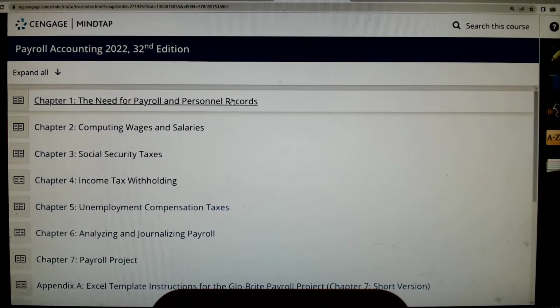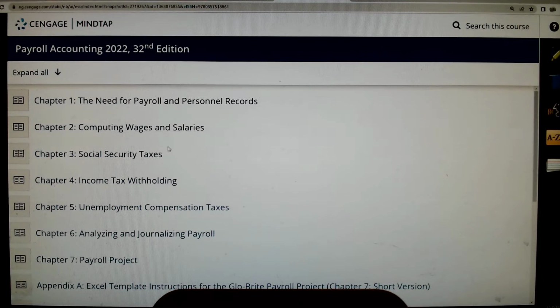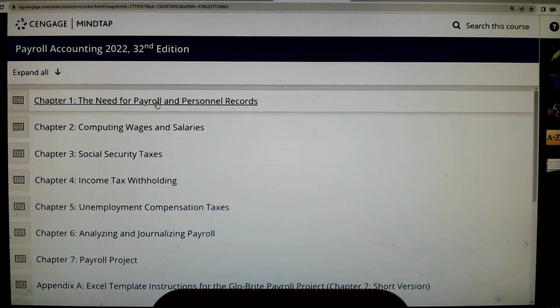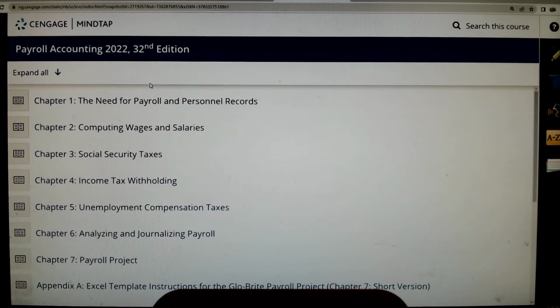The first one is somewhat of a summary chapter, highlighting what's going to be presented in the remaining 5. But we are going to go over these chapters in order, in the order that the authors have presented them here in the text. Starting with Chapter 1, I foresee Chapter 1 having about 2 videos. It goes pretty quickly, as there are no computations or anything like that. It's just an overview of what the payroll function is and what things we're going to be looking at.